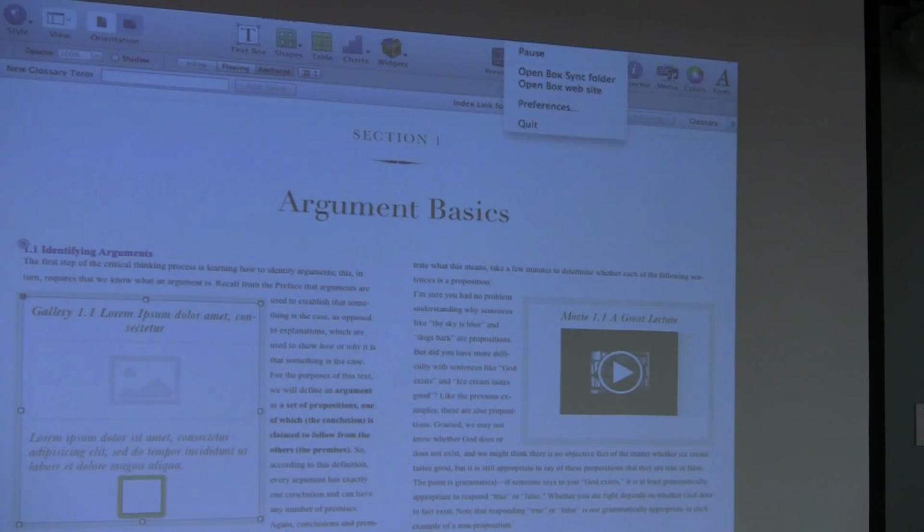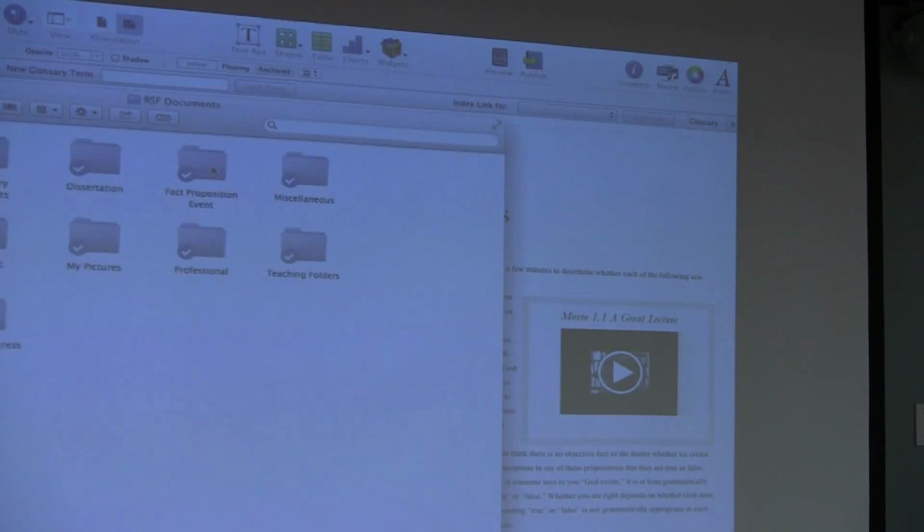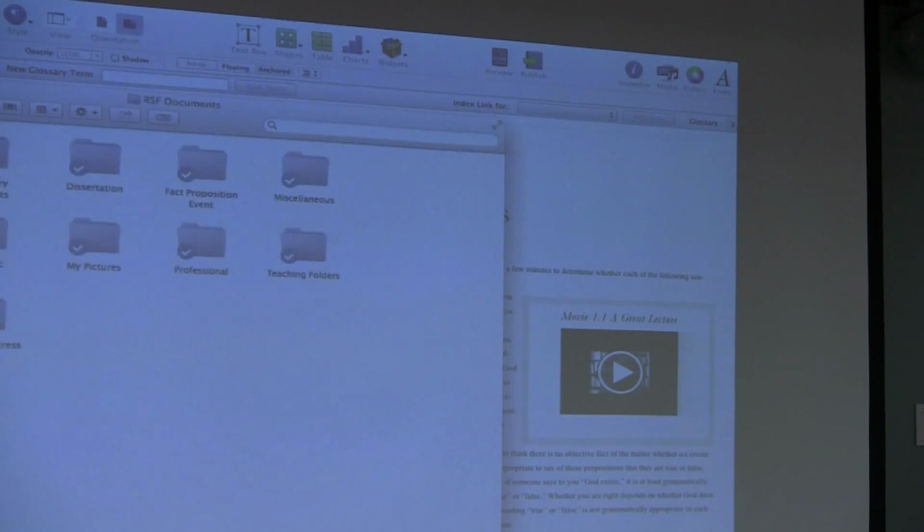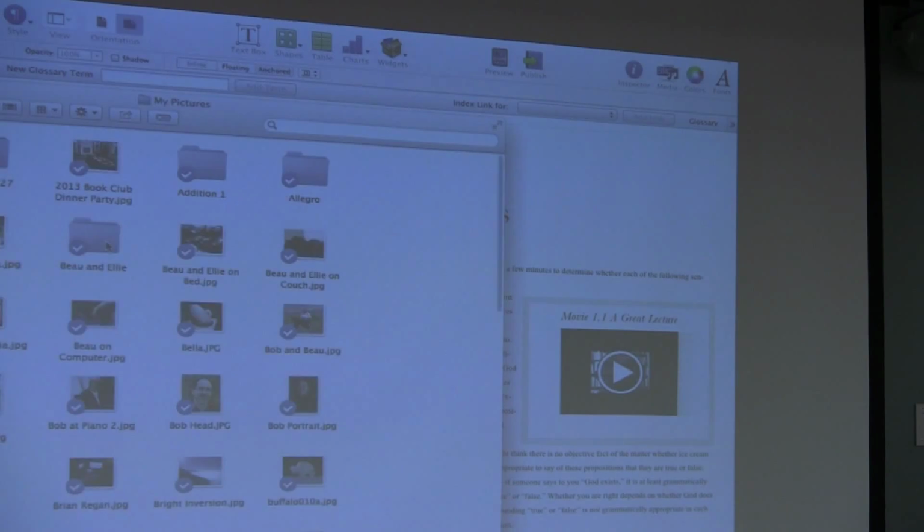I know my box back there somewhere. Okay. So do you have to do everything through that sync box, or can you actually go to the files on your computer? Yeah, either. Either way? Yeah. This is just where I store them. This is how you organize it? Yeah. So here's some pictures.